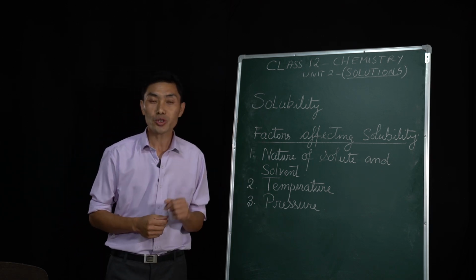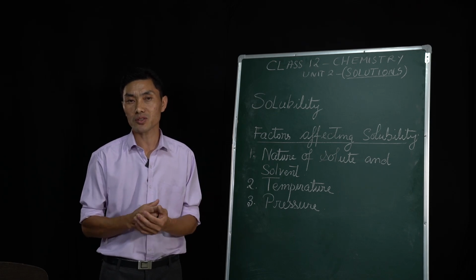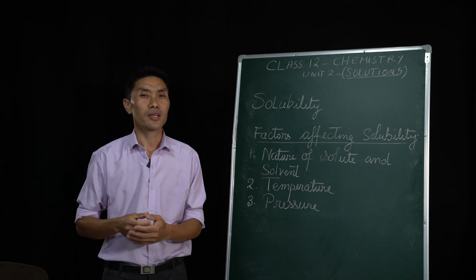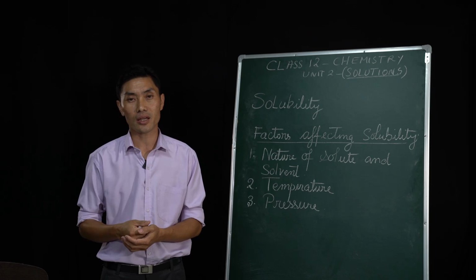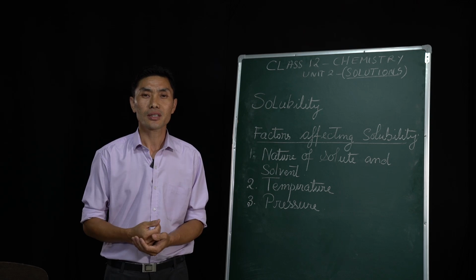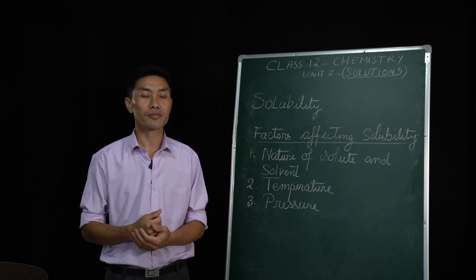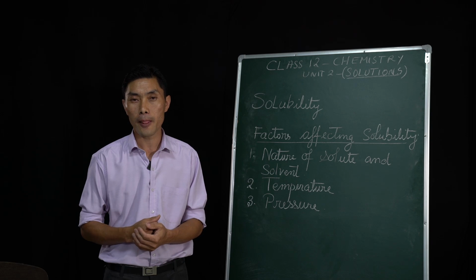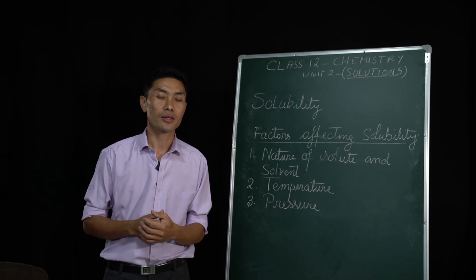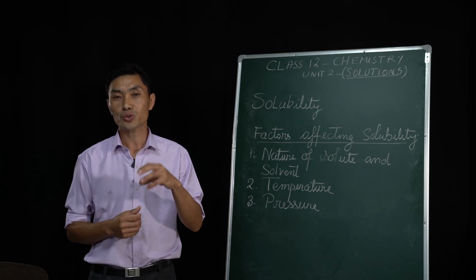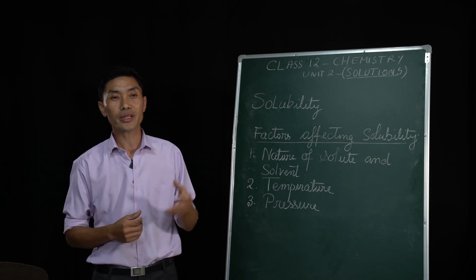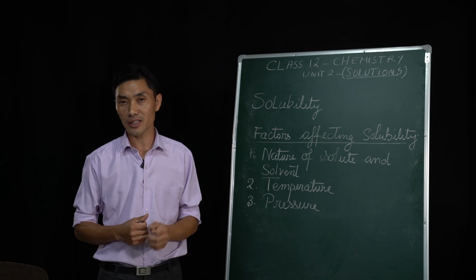But if the dissolution process is exothermic, that means when we dissolve the solid in the liquid, if heat is given out, then we will find that increase in temperature decreases the solubility of the solid in the liquid. Likewise, when we try to dissolve a gas in a liquid, temperature also plays an important role again. Increase in temperature will decrease the solubility of a gas in a liquid.